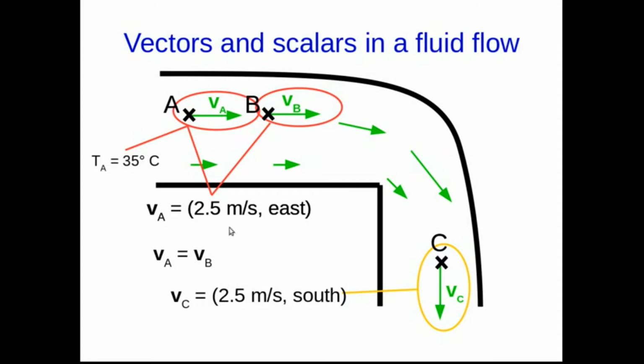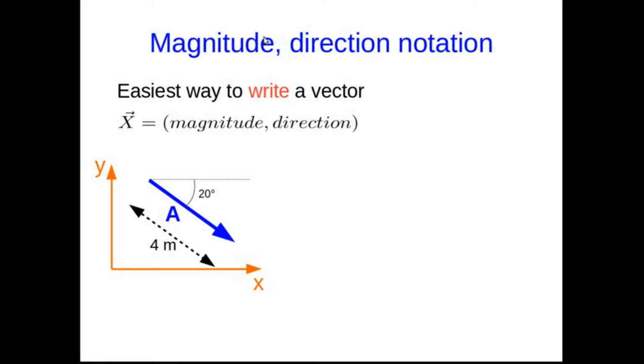And just a note on notation. I'm using boldface here, but often I'll use a vector symbol. Depending on what you're working in, if you're handwriting, you should use a vector symbol, but if you're doing something in a word processor, getting a vector symbol on it is hard, so you do bold. The way I've been writing these vectors so far is what's called magnitude-direction notation, where you first write the magnitude and then you write the direction. And usually we enclose them in parentheses.